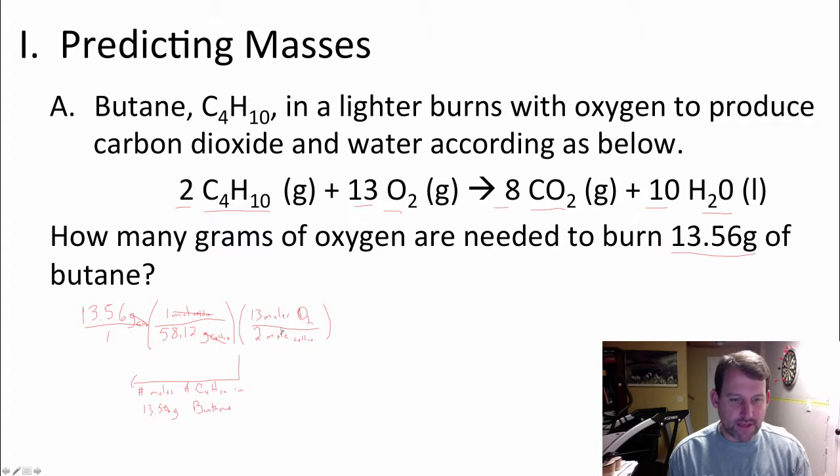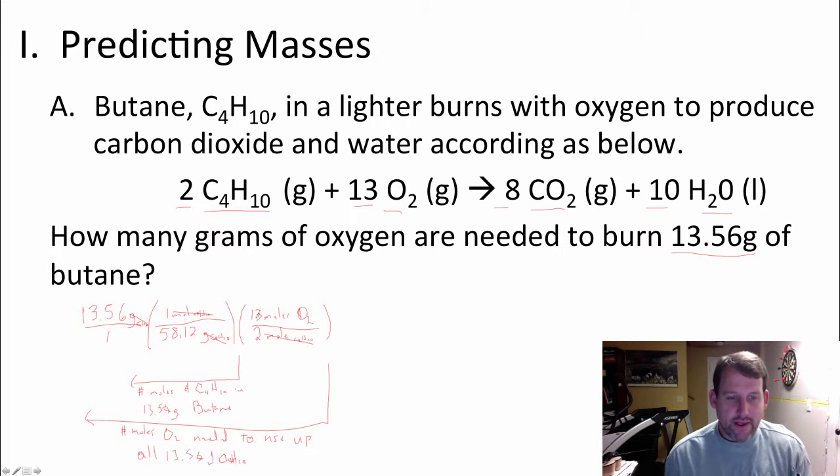All right, so right now I have moles of butane canceling with moles of butane. This step, all 3 of these together, all the way over like this. So step 2 tells me, if I were to do all the math right now, this would be the number of moles of O2 needed to use up all 13.56 grams of the butane, C4H10. Sorry, the pen's not keeping up with me all of a sudden.